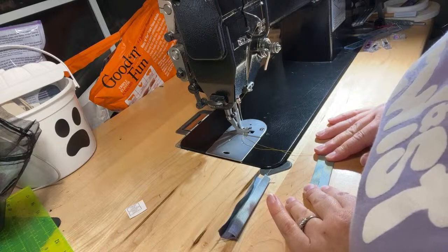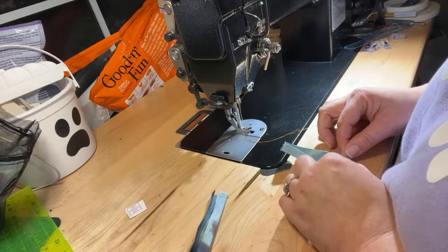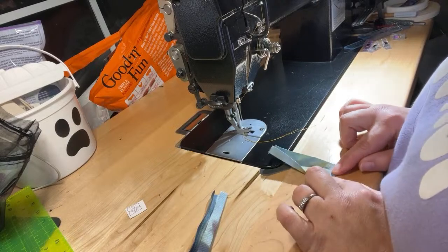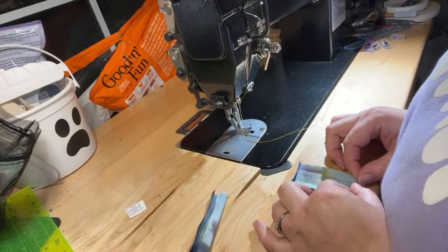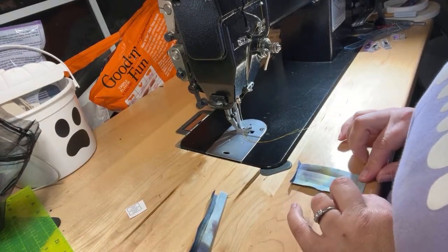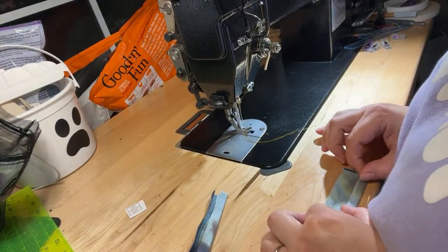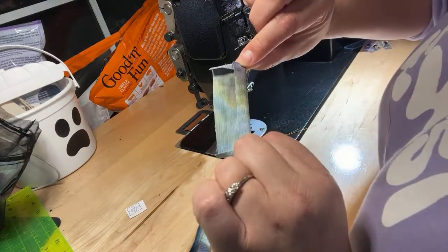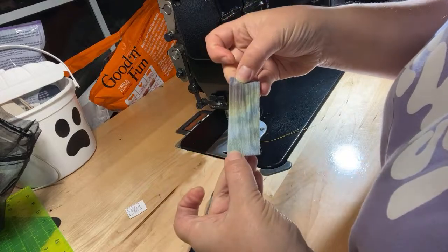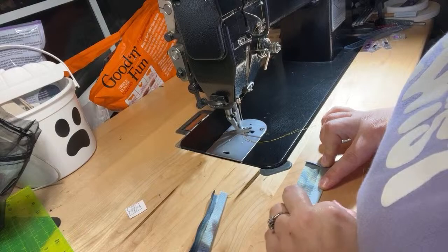I'm just reading, you guys. And then you're just gonna fold that in about an eighth of an inch or a quarter inch, probably more of a quarter inch. You could use double-sided tape here if you wanted to. So you see how I folded in either side. So once we're done top stitching this, it'll be like its own little.